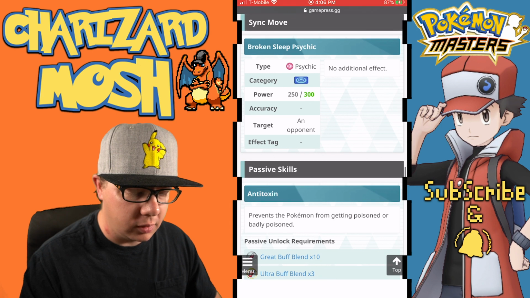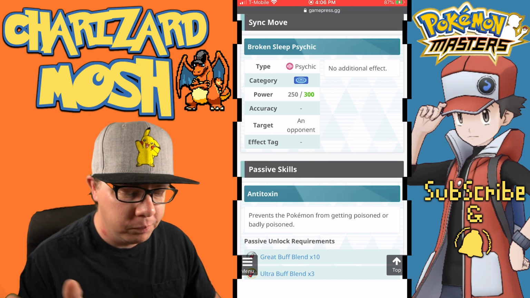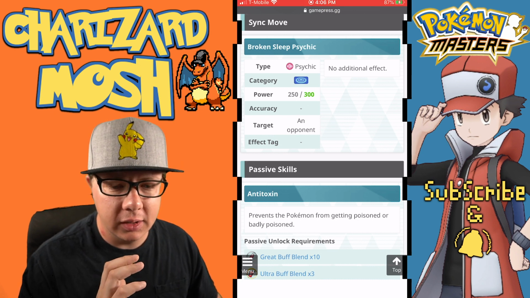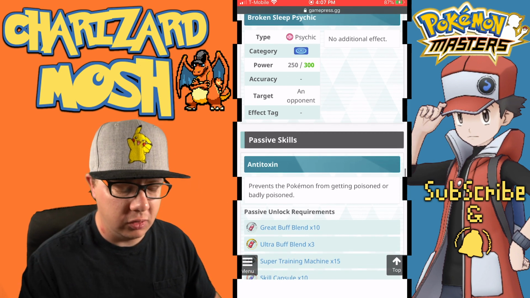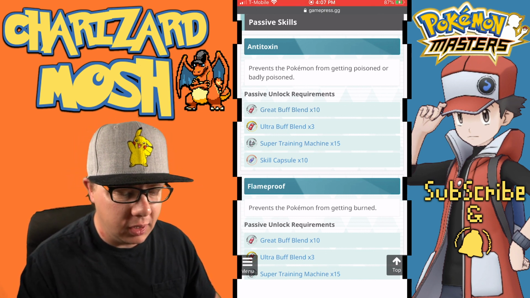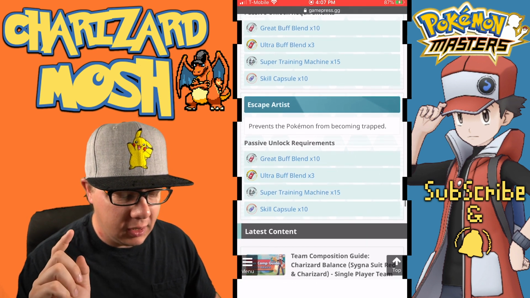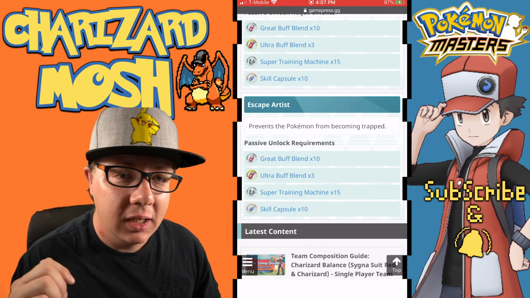And if we scroll down even more, it's got its sync move, Broken Sleep Psychic, which is a powerful attack, especially if you can get the fully upgraded Sync Bomb grid going, which I'll show you guys in a minute. But there are no additional effects for it, so it's whatever. Now, the passive skills, this is what's awesome. It's got Antitoxin, which prevents the Pokemon from getting poisoned or badly poisoned. Flameproof, which prevents the Pokemon from getting burned. And Escape Artist, which prevents the Pokemon from becoming trapped.